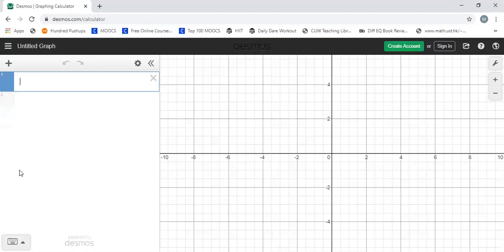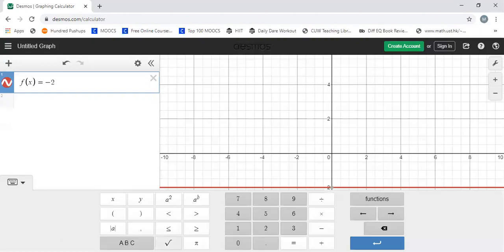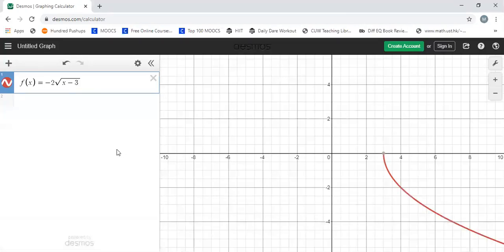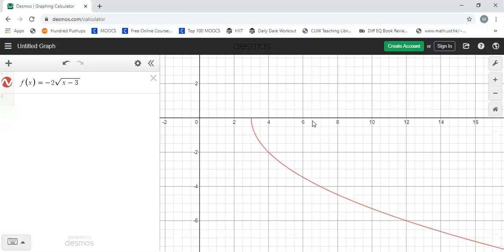Though one or two examples may be at least a little bit different than what we're used to and kind of change how we look at a little bit of it. So the first equation that we're going to look at today is f of x equals negative 2 square root of x minus 3. And so this is something that we might have done yesterday. And so we get something that looks a little bit like this. So a few things that you might notice first from yesterday. I'm going to pull it over so we can actually see it.